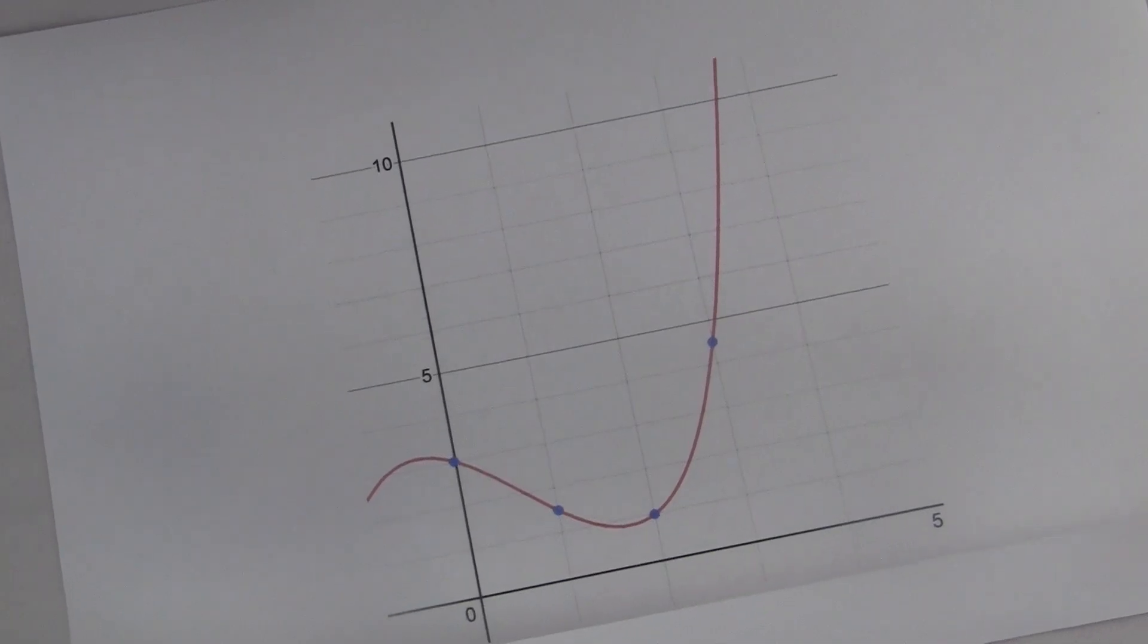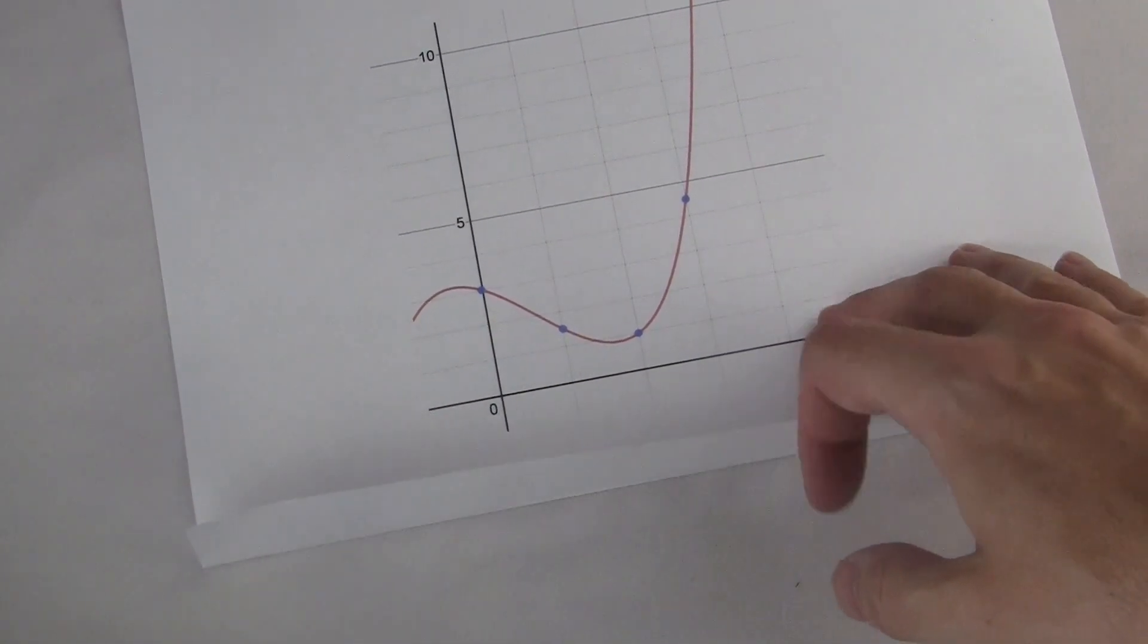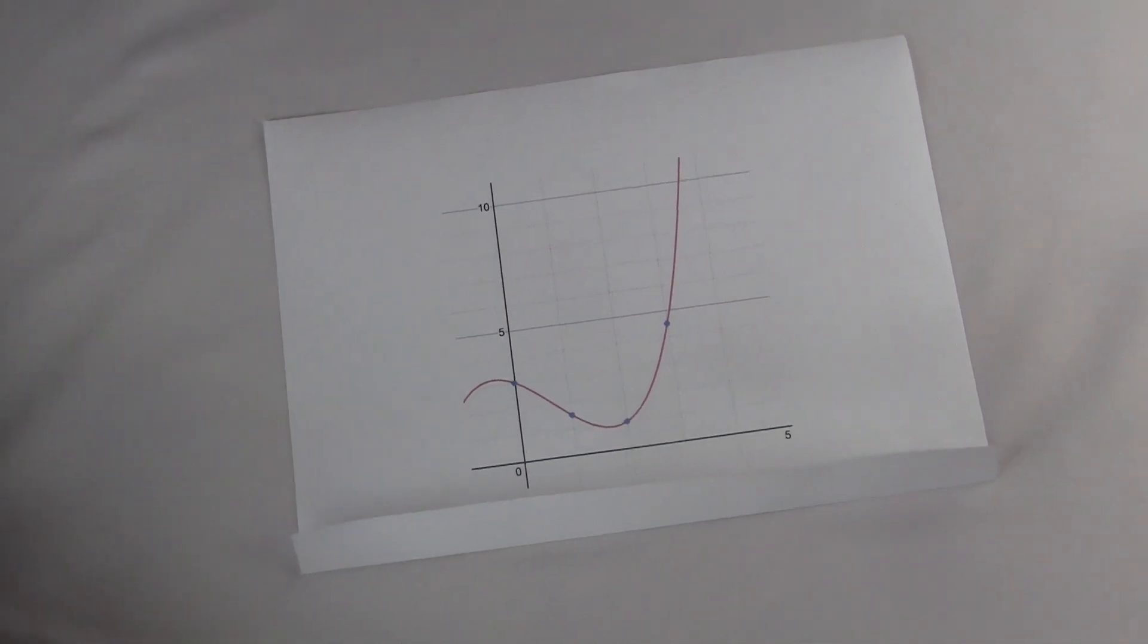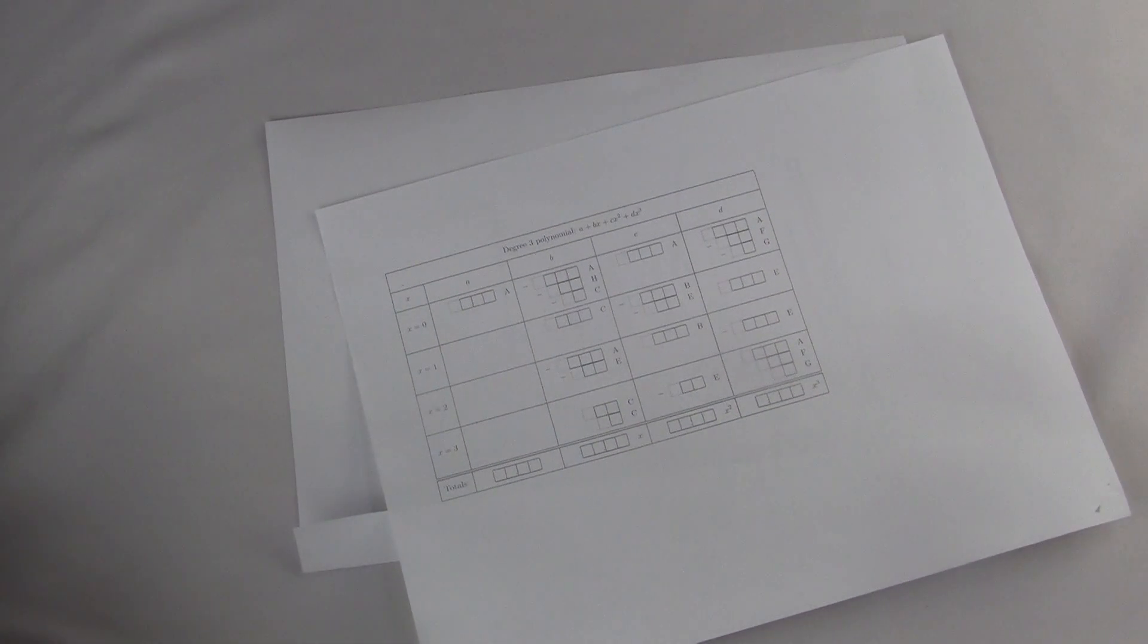Actually, I wrote the equation right down there at the bottom. And I folded it over. Don't peek! I just said the first step is important. You've got to look at the curve and guess vaguely what kind of equation you think you're looking for. This one I'm going with polynomial. And actually, you have to decide the degree. If you know anything about polynomials, this one looks like a degree 3.